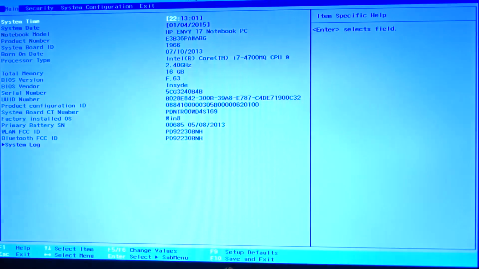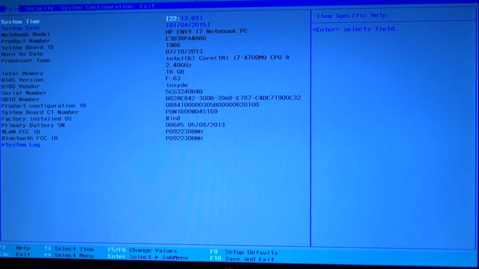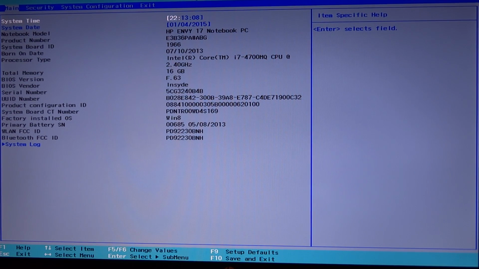And so I'm going to go ahead and power on, and I'm going to start pressing F10 until you see it's going to BIOS. And this will open up the BIOS menu. I hope you can see it fairly clearly on the screen. I'm not too sure about this camera quality.